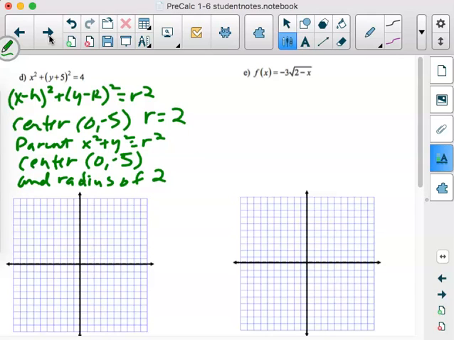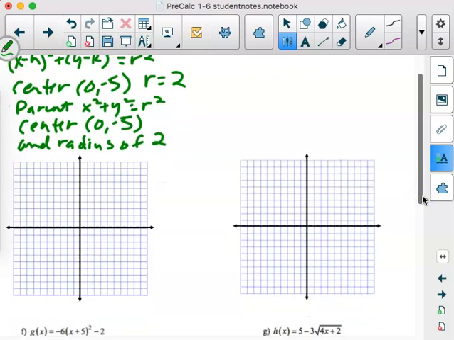And again, we wouldn't just draw x squared plus y squared equals r squared, because we wouldn't know what r is. So with circles, we're not necessarily going to have a dotted or dashed model and then a final model. We would just go to a final model with circles. So this is going to go down to (0, -5) for its center. And then we're going out 2 in every direction, since r squared was 4, take the square root and you get 2.